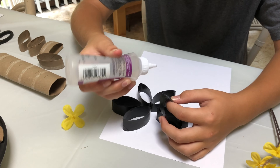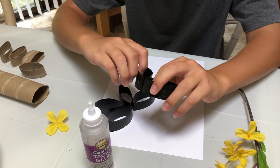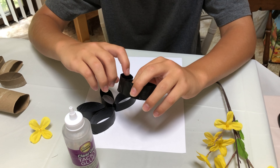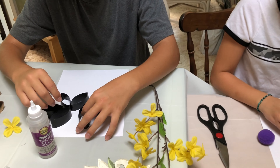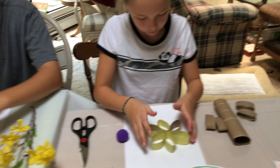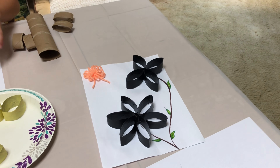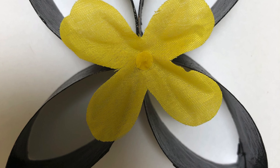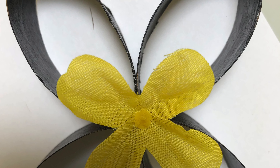Is that coming out good? Good. Just gobble it on and attach it to one another. And Caitlin, you could do the same. I happen to draw leaves and stems around mine. These could be hung up, and you will see pictures that we have to show you the many different designs that we can do. After you're done, you can put a flower in the middle if you'd like to do that.